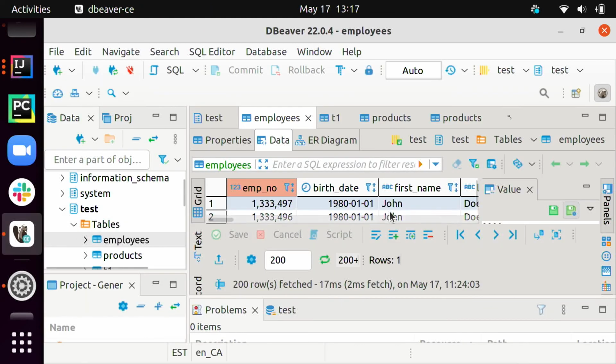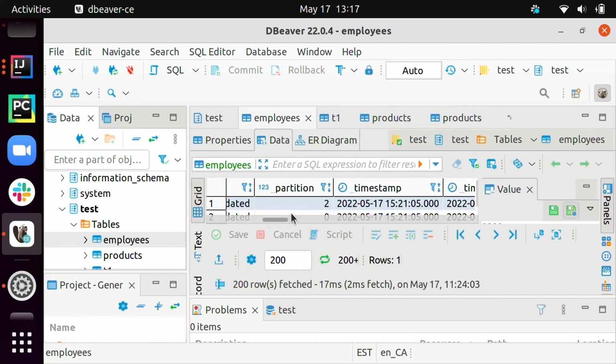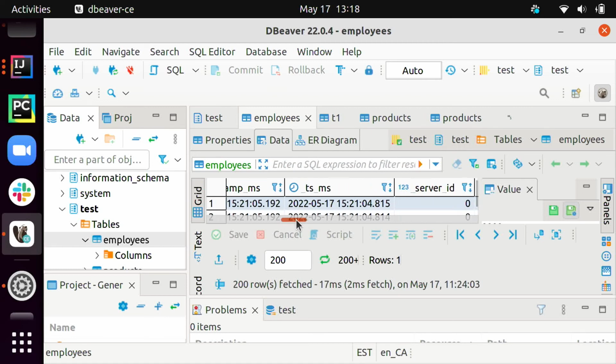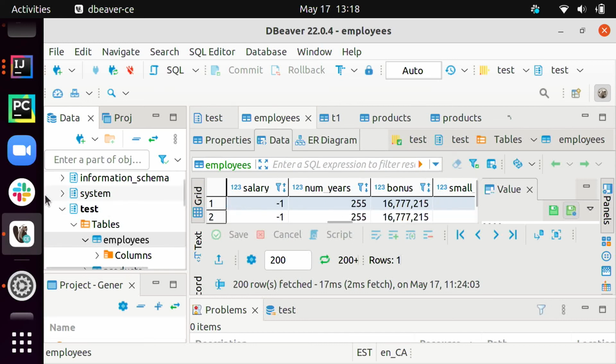So we actually store the Kafka metadata objects. This resolution is messed up. For every row, we store the partition, the timestamp. We didn't have time to build that Grafana dashboard, but we get a lot of useful information to figure out lag. We actually get the timestamp of the source, so the time when the MySQL record was actually inserted, the timestamp when it was processed by Kafka, and the timestamp of when we write it into ClickHouse. So you can calculate the lag between source and ClickHouse insertion time, and Kafka consume and insertion time. So it's pretty useful. And then we also store binlog position, row, server ID, server thread. And these are, again, configurable.